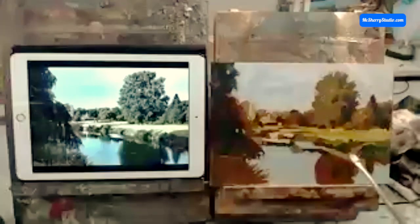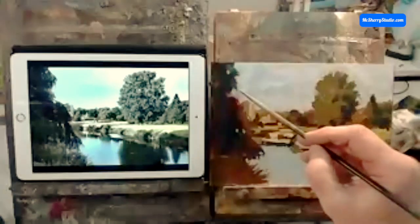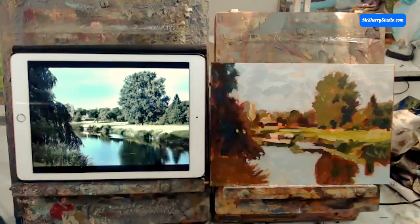And the most important thing in a painting anyway is tone. It's not color. If you get the tones sort of right, it will still be the painting that you want it to be. People get obsessed with color and getting the right paint for the right job, and really should be just concentrating on how the shade and how dark things are. I'm going to make the sky a bit more interesting by putting a bit of pink into it.